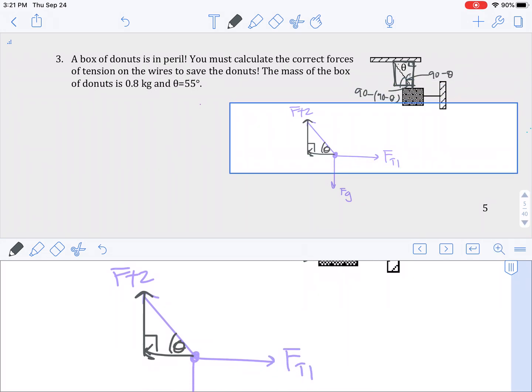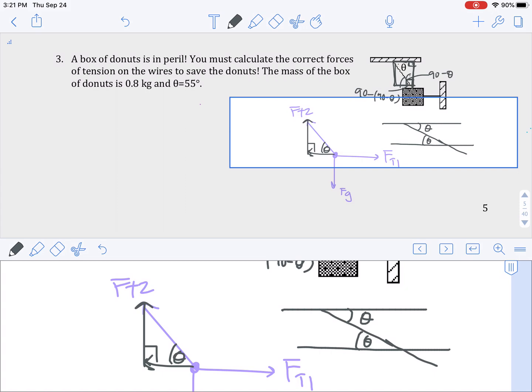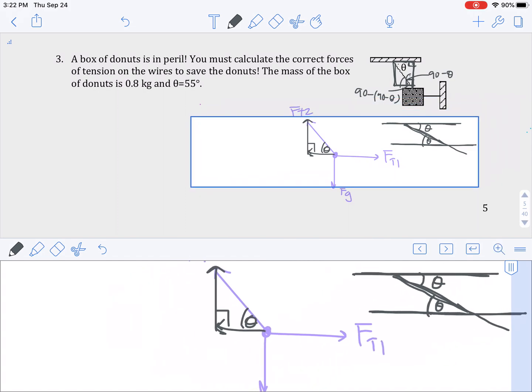The other way you might see that, like maybe if you've taken geometry, or if you're learning this right now in geometry, if I draw in this, maybe you'll be like, oh yeah, that's theta. I see that that's theta. But that's what I'm drawing here, is that this is the force of tension. This is my horizontal direction. This is the ceiling. And I can see right there that that's going to be the same angle in my FBD.